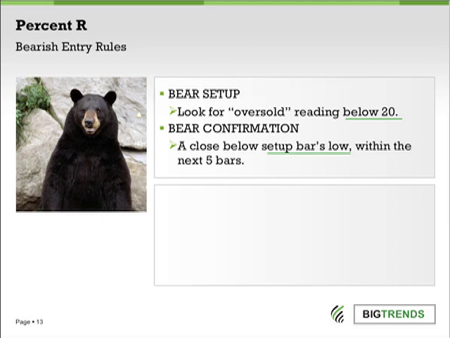So the bear confirmation is once you get that setup bar's low in place, you say, okay, that setup bar's low is in place. What happens after that? So this is what we're looking for: what happens next? If we indeed break that low and continue to drop, then you have a situation in which you have a market that really is probably headed a lot lower. We saw this with the financial crisis in '07, '08.